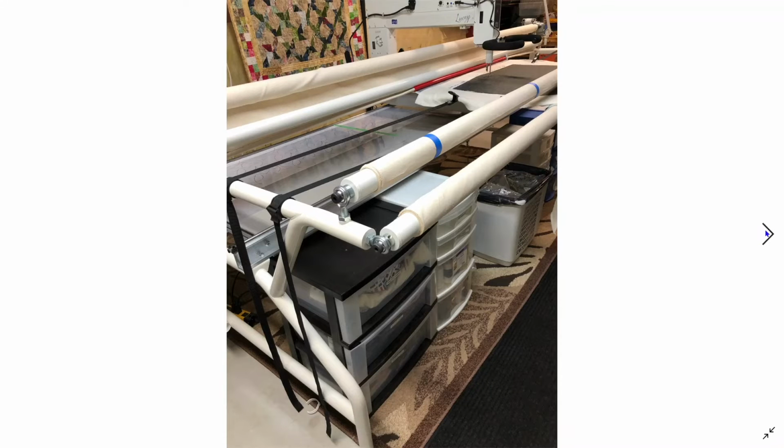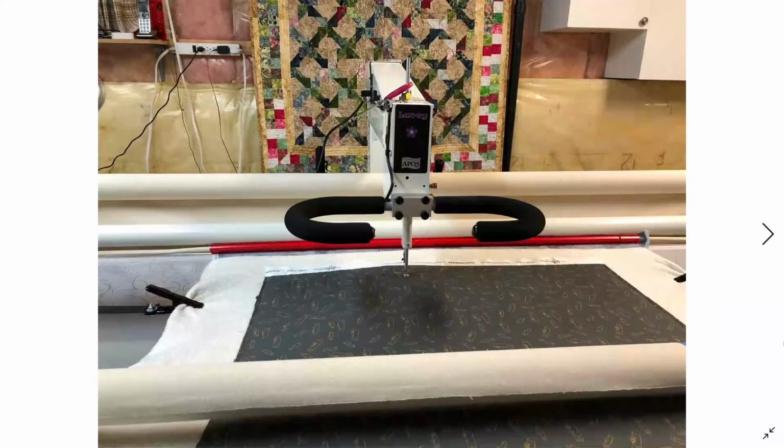So let's take another shot here. So here is the main event. This is the actual sewing apparatus. And now you might think that these work the same as a sewing machine. They do not. A sewing machine has something that a long arm does not have. Long arm doesn't have feed dogs. So basically the way you're feeding your quilt through this is through the system of rollers. The rollers are partially manual and partially electric, and we'll talk about that again in a moment.